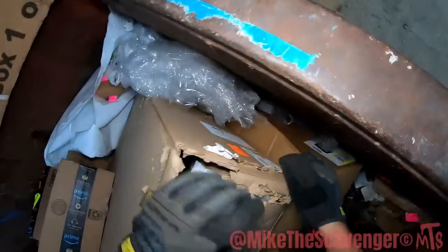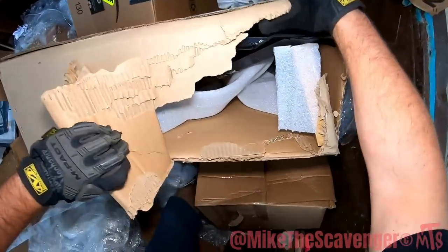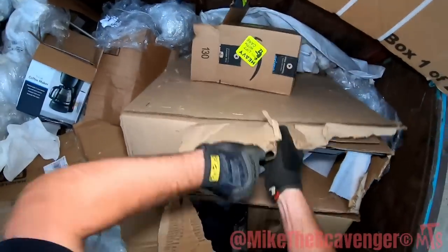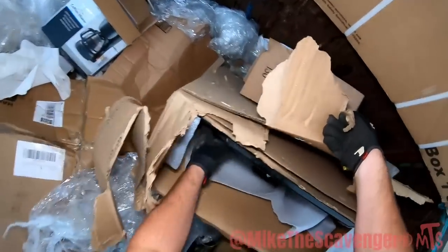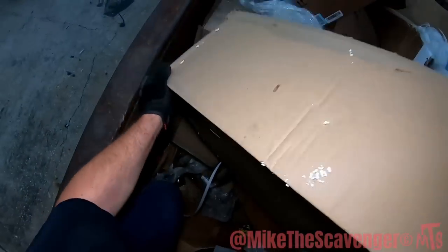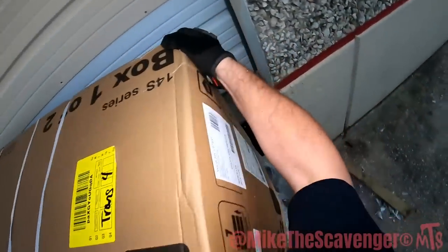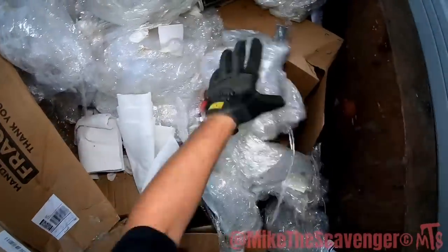What is that? Oh, it's really heavy. That's not a trampoline in there. That is so not a trampoline. It says Recon 21K. Huh. Okay, we got that out. Got our trampoline. I don't quite know what to do with that yet.